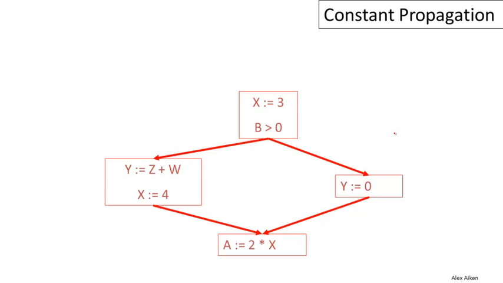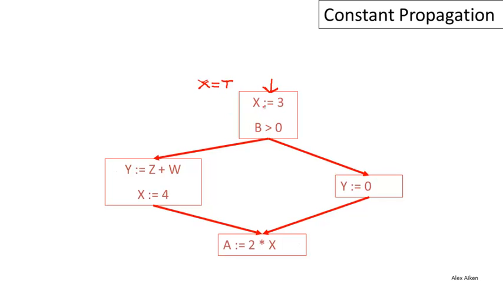Let's begin by working through an example by hand, and our goal is going to be for every program point to decide whether x could be a constant, definitely not a constant, or whether we think that statement might not ever execute. Execution will begin at the top of this control flow graph, so this is the entry point, and before execution begins, we don't know anything about the value of x, so I'm not making any assumptions about what code came before this basic block. And so to be safe, I will say that at this point, x has some unknown value. We don't know what the value of x is. It could be anything.